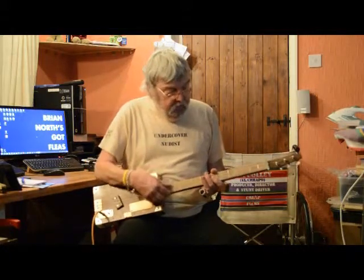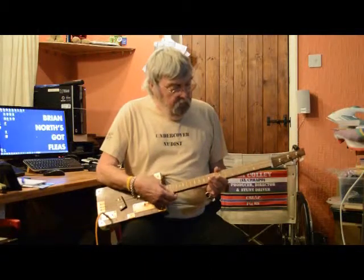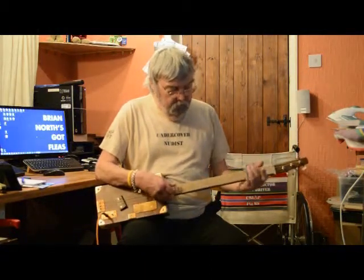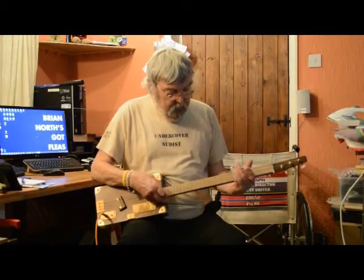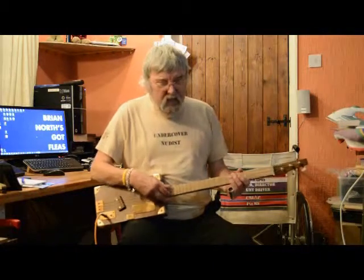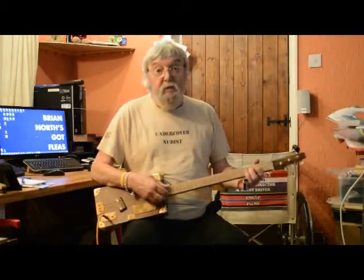Through the amplifier. Oh, by the way, one piezo, usual arrangement. That's the sort of riffs I was talking about.